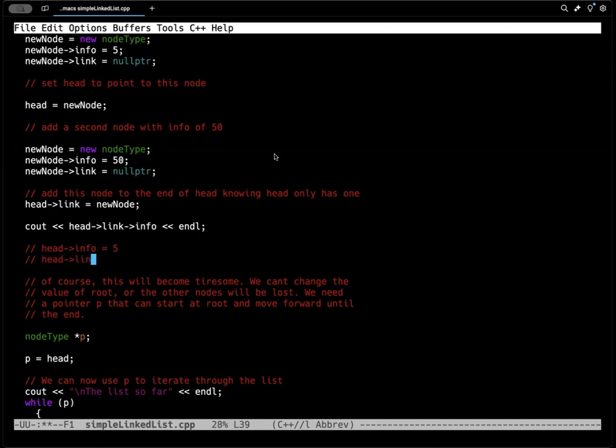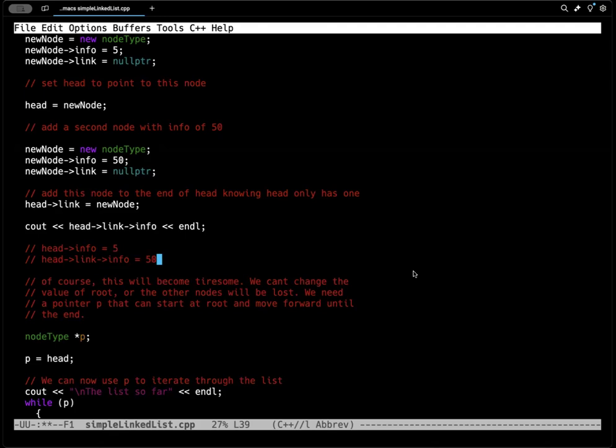Head link info is equal to 50. That says go to the head node, the first node we created, follow the link that gets us to the second node we've created, and read its info. Its info is 50. So we could do things this way, but this is going to become very cumbersome very quickly. So we don't want to do that.